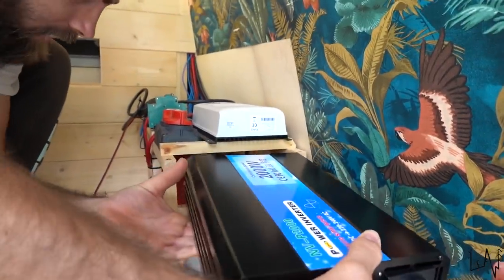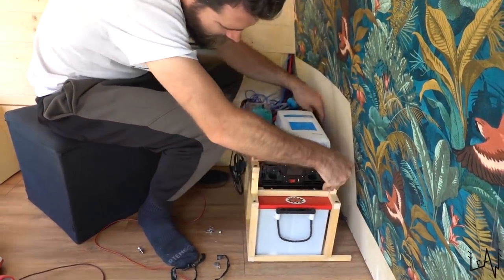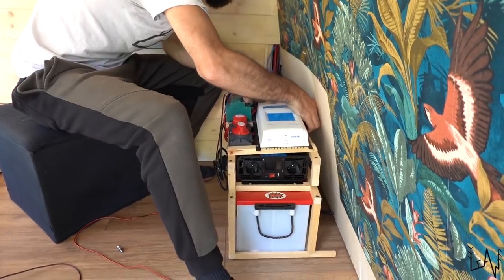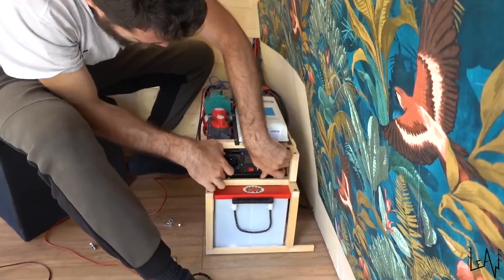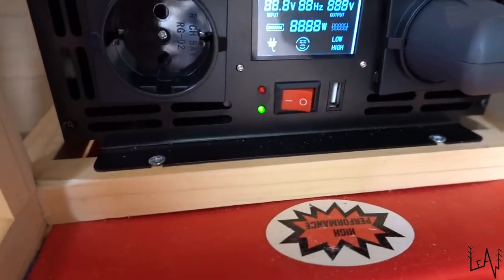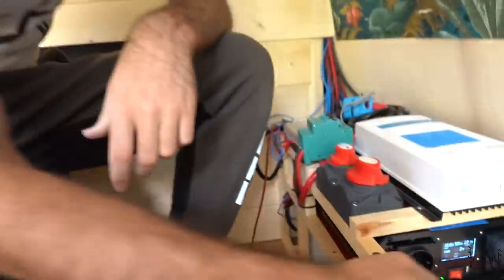It's brilliant because you can clean the floor perfectly every time, and Luca can access the inverter and batteries — this is where all our electrical parts and system are stored. Every inch counts in this van, which is why we can't change the layout. Let's turn it on and see if it's working — power on, and you can see the display is showing a happy face. Good job, done!